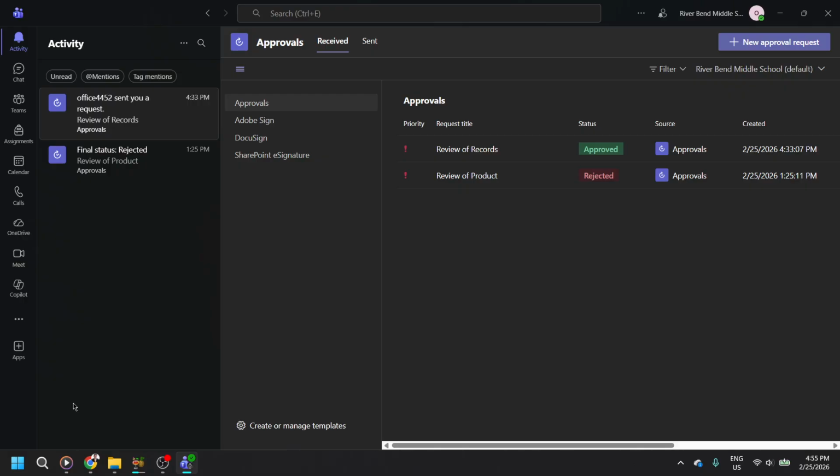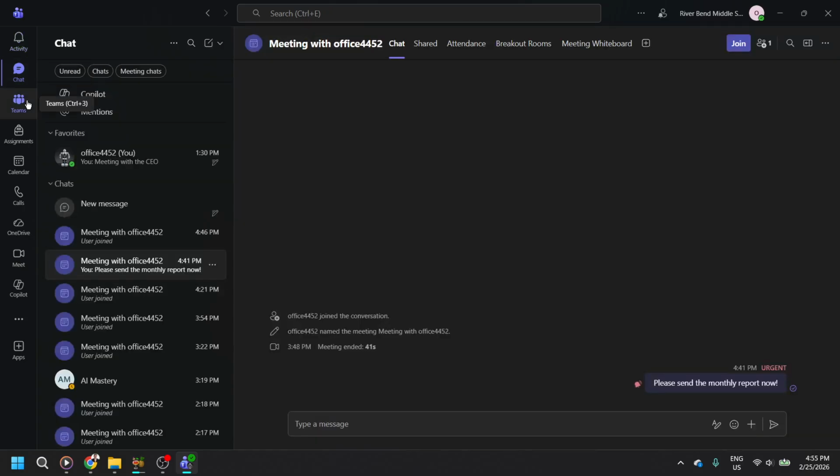First, your initial action is to navigate to the Chats section within Microsoft Teams. You'll typically find this located on the left-hand side of your Teams application window, often represented by a chat bubble icon. The Chats section is your central hub for all direct messages and group conversations, displaying a chronological list of all your interactions. Clicking on this icon will bring up a full list of your one-on-one and group chats, allowing you to easily browse through your past communications. It's important to make sure you are in this specific section to proceed with managing your conversations effectively.